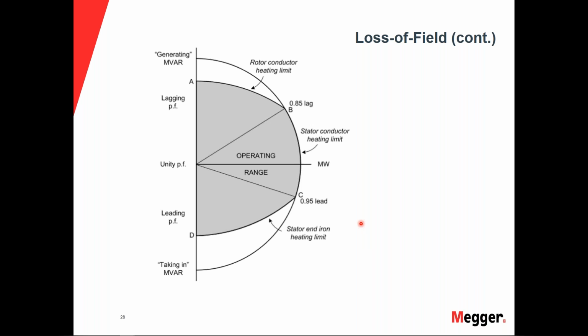What can actually happen is if this generator starts pulling in VARs from the system, it can drag down the rest of the system as well. So we want to make sure that we give it some type of protection parameters to allow us to trip it offline if we are in a scenario where we're actually losing the generator itself. We want to make sure that we're tripping it offline as quickly as possible. We don't want to drag down the rest of the system, and that way we can look at what's happening to this local generator that we're having issues with and try to get it back up and back online.